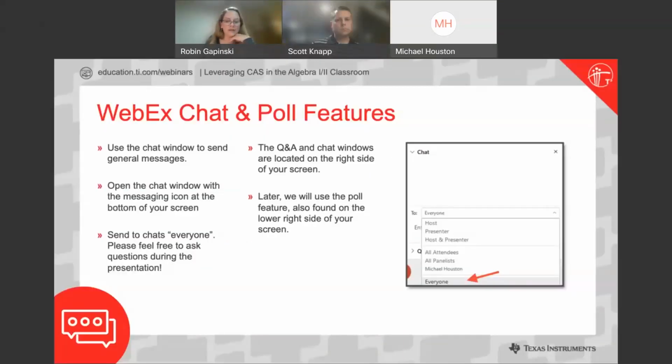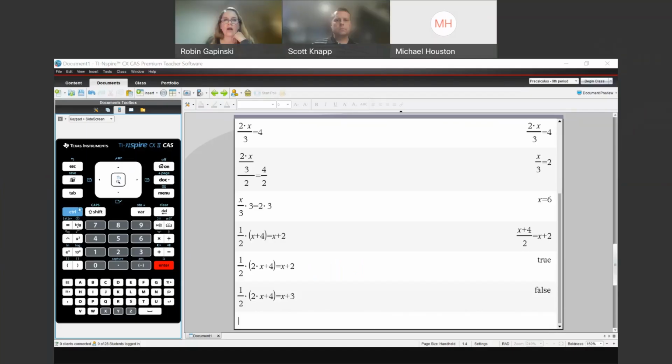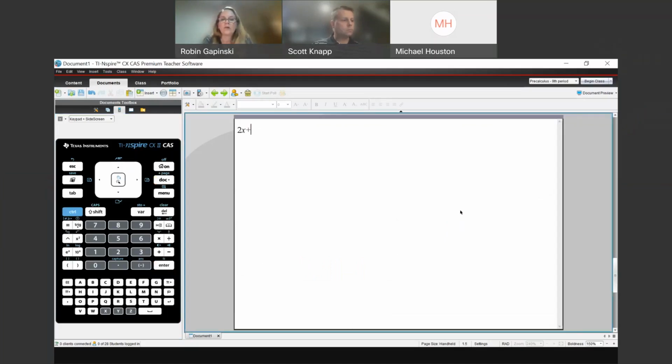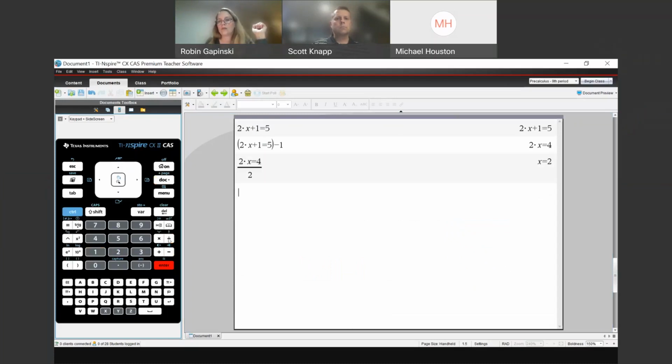And last but not least, really quickly, I just want to show one more thing. When the students are comfortable, this is a slower process, having them do to the other side of the equation what they do to one side. When they get more skilled and understand that whole idea of balancing, then they can just say, okay, I just need to subtract 1, and the CAS will do that to both sides. So if I want to just divide by 2, it'll take that previous answer and do that.